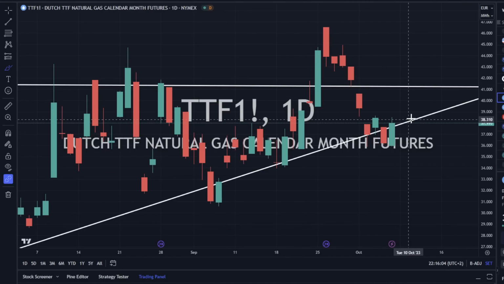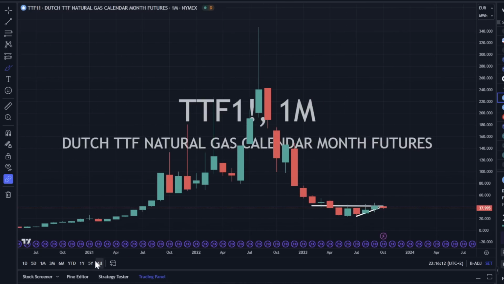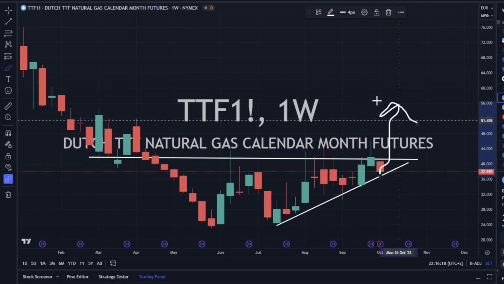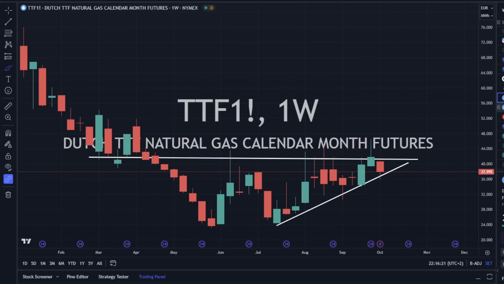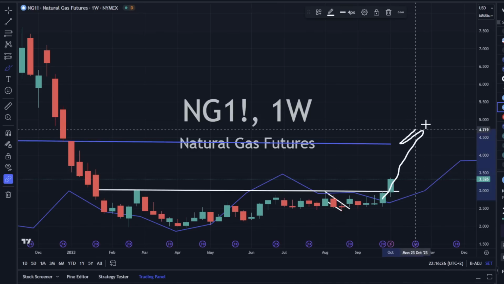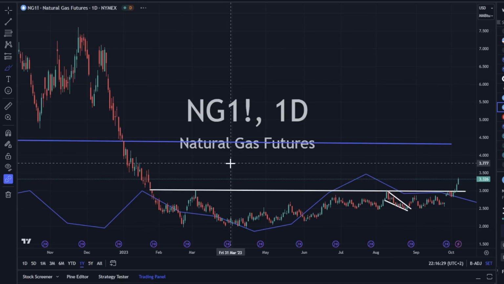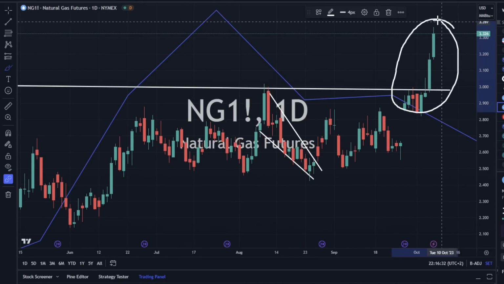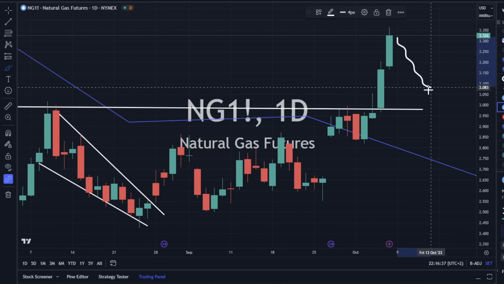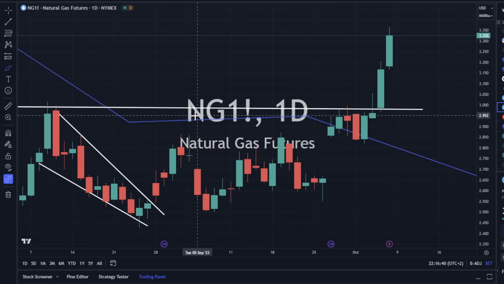TTF gas, this looks really good. This is a bullish engulfing. That looks like it wants to go higher. So Dutch natural gas looks like it wants to go up. If we back out, this thing to me looks like it's trying to bottom here. And if we get a breakout of this thing, I think we're going to run. Nat gas definitely hitting it hard here. We're breaking out of this resistance level. I think we're going to go higher in nat gas. And we had a pretty good day today and yesterday breaking out of that resistance area. So again, let's hope the momentum can continue. We very well could have a pullback before heading higher still. That is still in the cards, but I think over time, we're going to move on up.